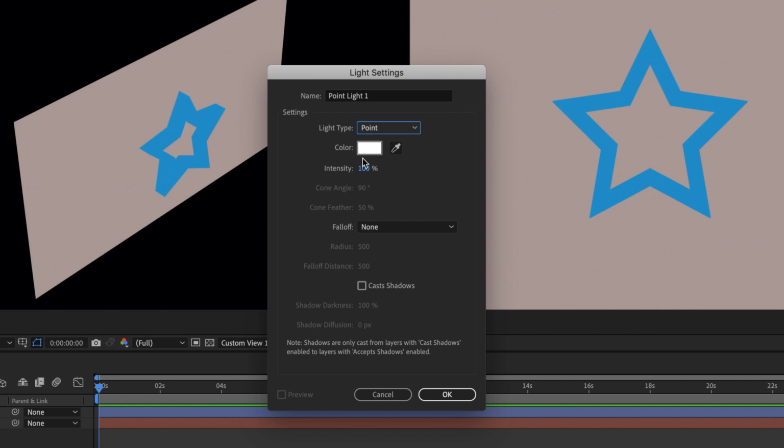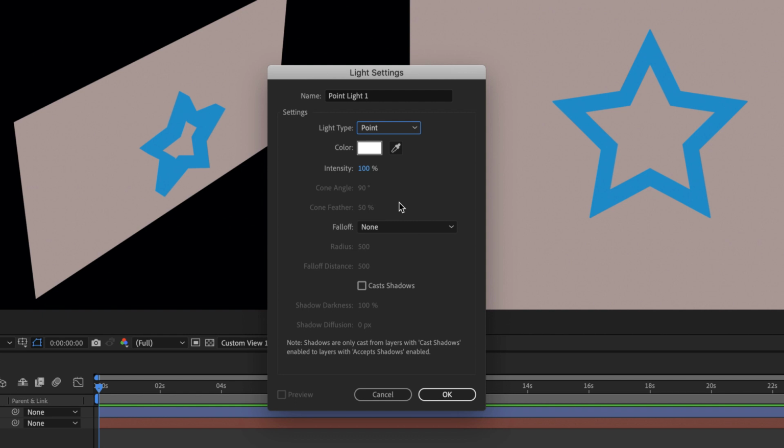And if you use different colors for your multiple different lights, the colors are going to automatically blend, which is really cool. And a point light is just a 3D light that's going to radiate from its center without a point of interest. If you remember the camera, well, there's no point of interest with a point light. It's like a little sun floating out in the middle of nowhere. While a spotlight will have a point of interest.